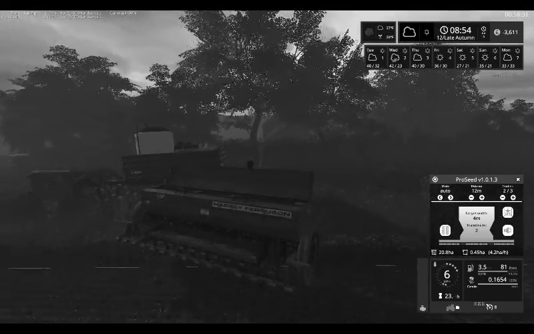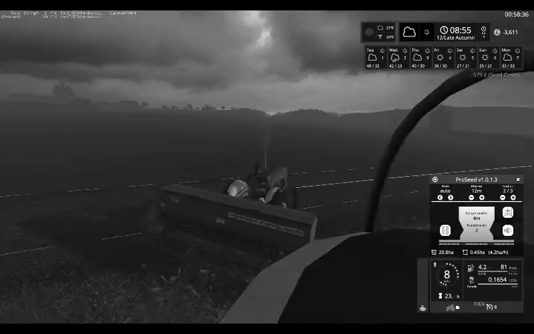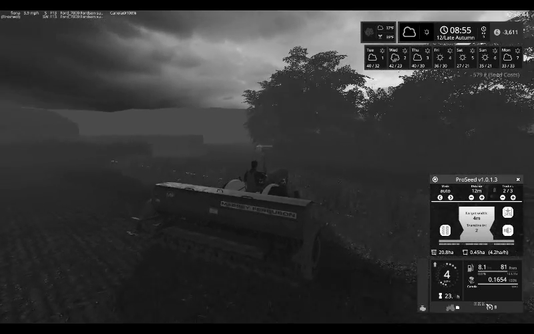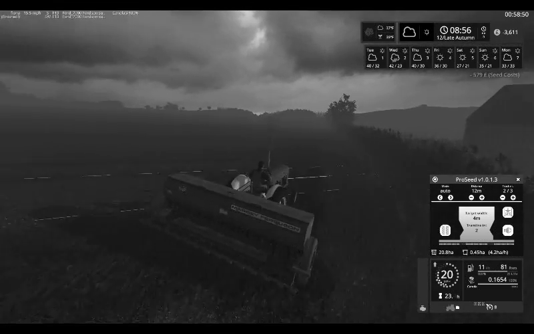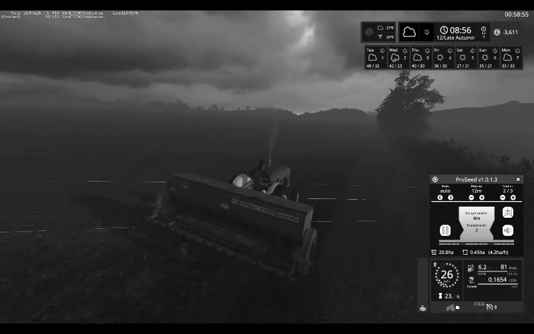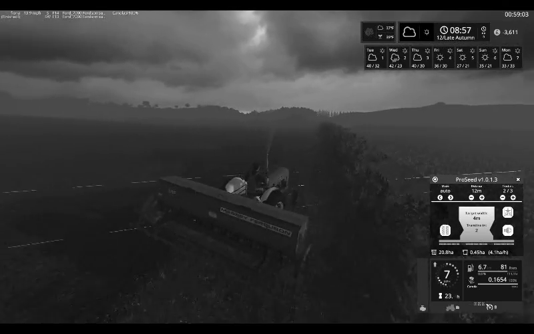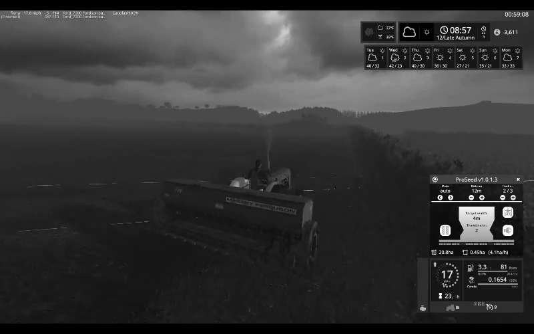Okay, we've got this wheat now drilled. Now we've got a bit of a bump there as we set in, but we'll go down this track. Oh, and I see what's happening. We've gone for the M button instead. Yeah, everything's a little bit off. We'll turn on the drill. There was where the tractor was parked up.